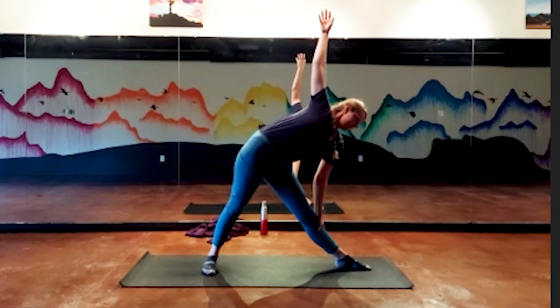Okay, when we rise up, switch the legs out. Right leg is long, left foot is planted. You take the spinal twist, lengthen up. Hook the hand or elbow, and soften with the exhale. Another breath in and out. Return, let the thigh fall down, stretch up to the sky, and relax up and over.